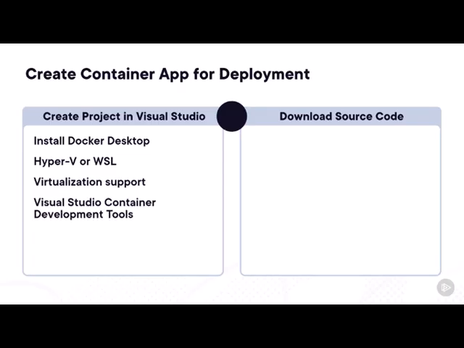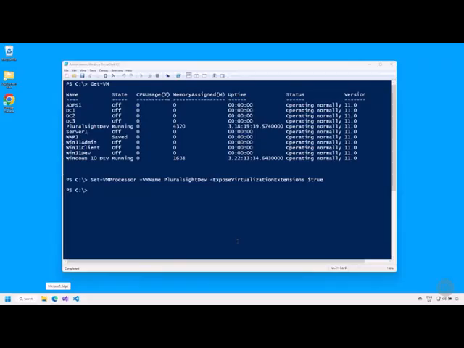You also need the container development tools installed in Visual Studio, but those should be installed already when you install the ASP.NET development workload during setup of Visual Studio. If you want to skip all that and just deploy some code, you can use the source code in the course downloads. Then you'll run a command later in this module that uploads the source code and builds it in the Azure Container Registry. So if you want to continue along and build the project in Visual Studio, let's do that now.